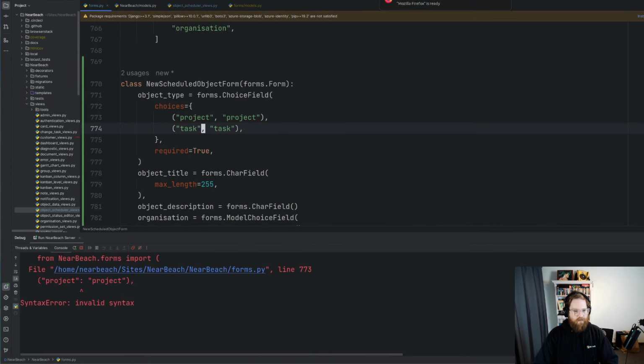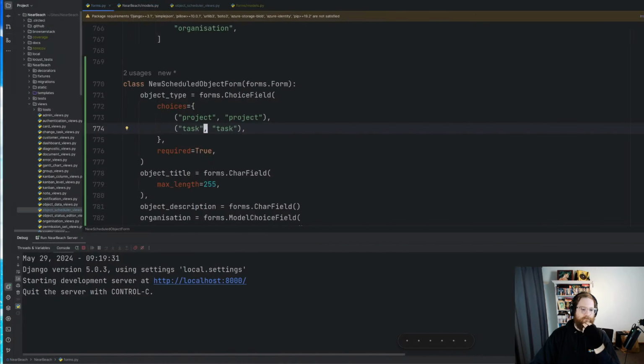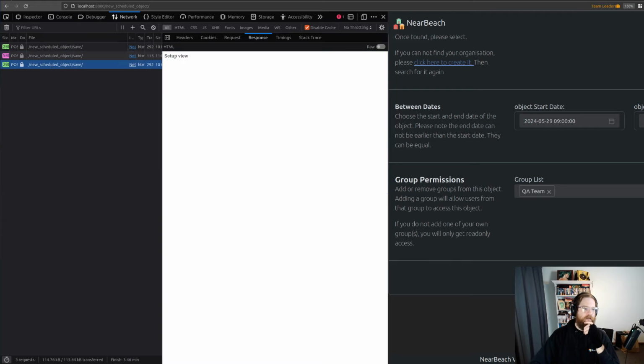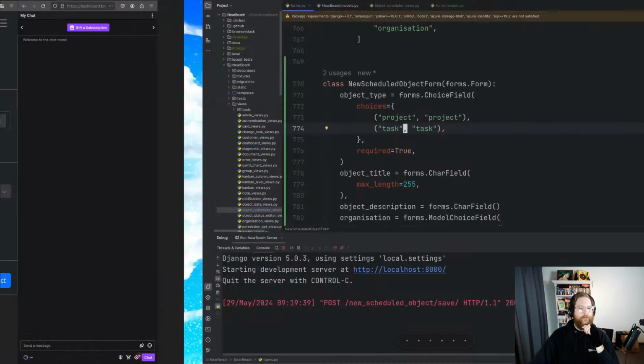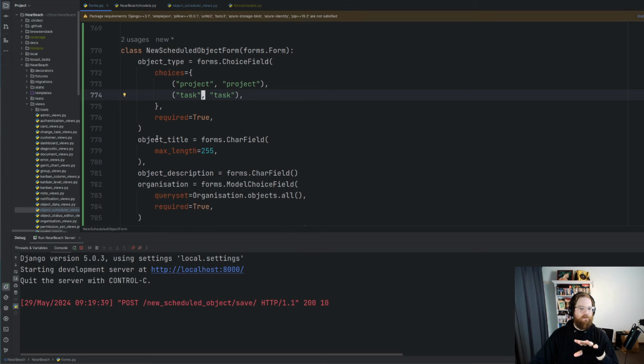The joys of using multiple different languages. You always get mixed up with this little tiny syntax. All right, so if we go to the front end now and we right hand click and resend, everything's perfectly fine. And we've got our setup view. Cool. That is awesome news.